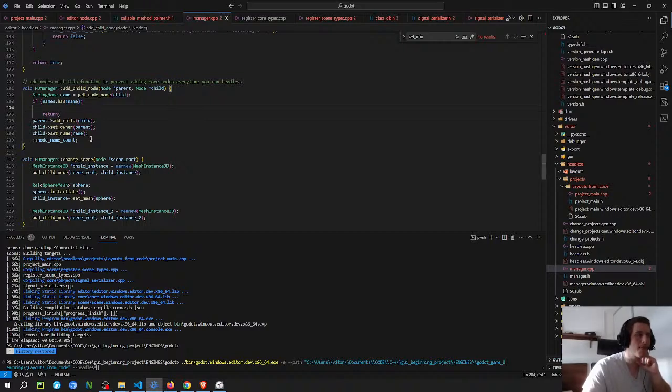So I think in order to make this happen, if the node already exists and I'm going to add a child to that node, what I need to do is remove the parent of the tree, then add a new parent to the tree, and then add the child to the new parent. Because the other thing that is problematic is that every time I run the code, I might want to change the state of the nodes that were already part of the scene. And this is the issue. Because if I do it this way, then it never changes the state after the first time that I run the code, because it's always going to return before.